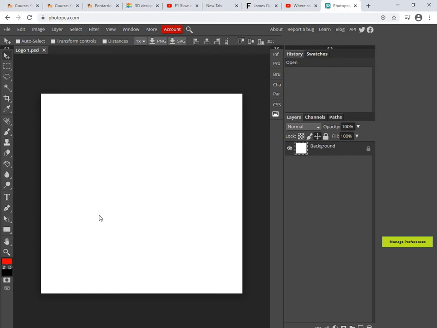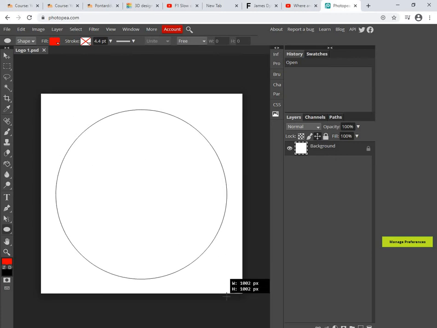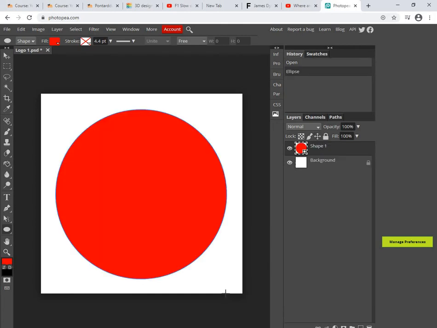Right, we're going to put a shape in the background first for our logo. So if you click and hold this one here, you could put a rectangle or an ellipse tool or a different type of shape, up to you. Let's go in the list. If you want a perfect circle, hold shift, it's the key above the control button on your keyboard. Click, press and hold shift, click the mouse and drag. Let go when you're happy. There we go. And there's your shape.